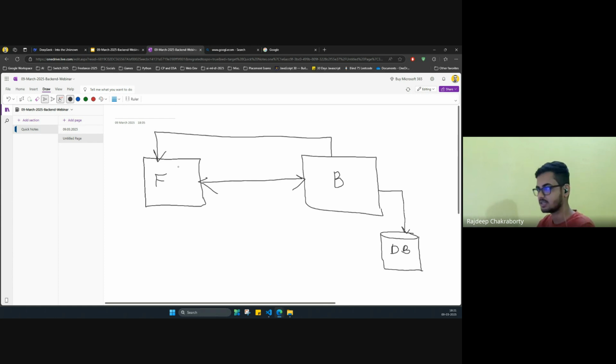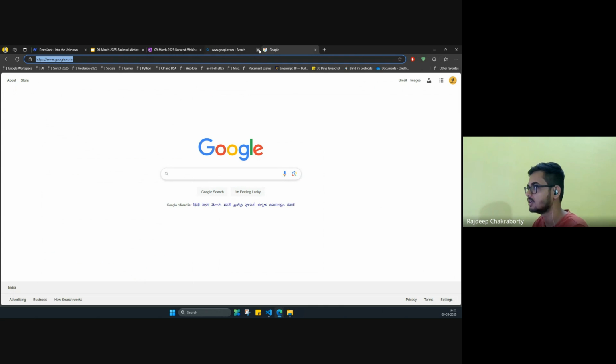So what are the steps? First, when we go to the front end website, we make a request which goes to the backend. Backend does the processing. This is a server. I will explain in a while what is a server and what is a database. Whenever we type anything in the URL, it goes to the backend server, and the backend server requests that data from the DB, and they return us the result. What we are seeing now, this google.com page, this entire thing is returned by the backend server.